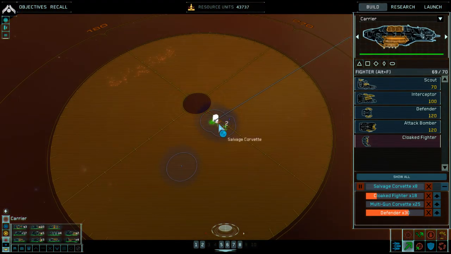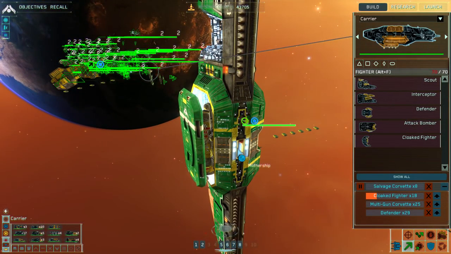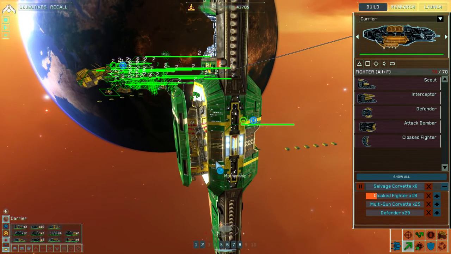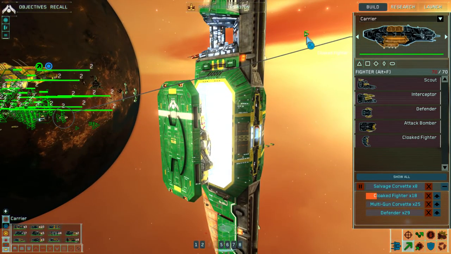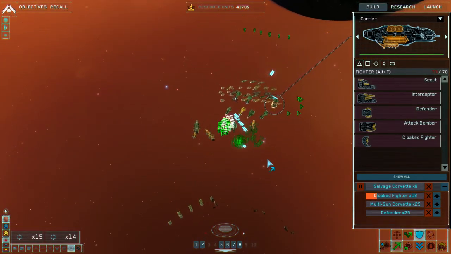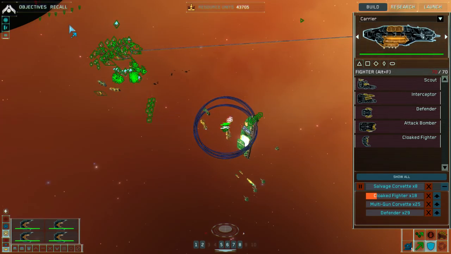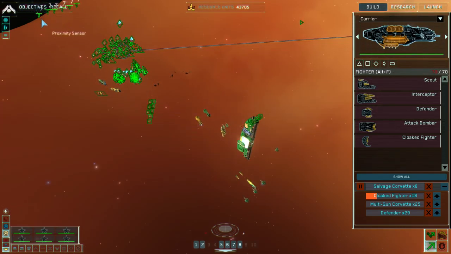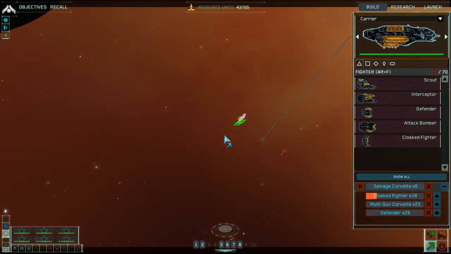Let's get him ready. I think that's what the mothership's door is gonna do. How many fucking ships can it hold in this stupid thing? It's like a clown car, this mothership. That would be a cloaked fighter. I think I made them group 4 before or something. Alright, wait. What the hell have you guys spotted? A proximity sensor. Okay.